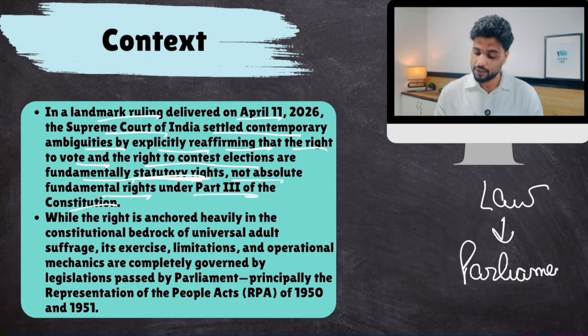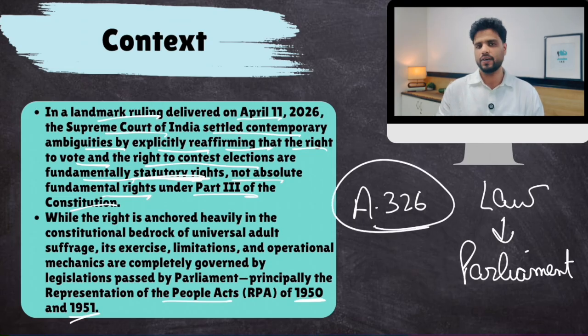Now, Parliament has made a law on this, and these laws are the Representation of People's Act 1950 and 51. But some people say that you shouldn't just call it an ordinary legal right. It is a constitutional right because it is mentioned in Article 326. So what is the reality?